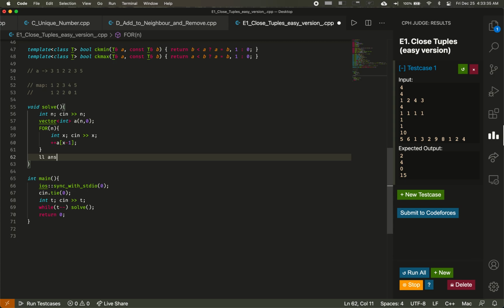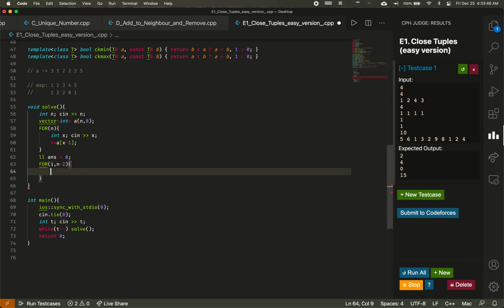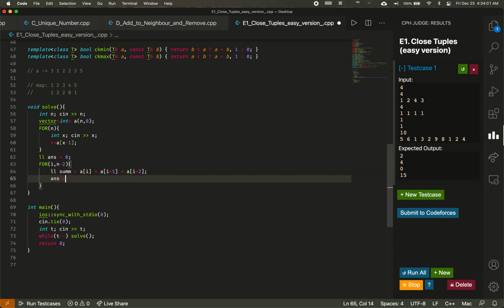Okay, I'm going to count all such pairings. So for i between 0 and n minus 1, the sum, so we basically sum up a of i plus 1 plus a of i plus 2, and then ans plus equals n choose 3 of sum.